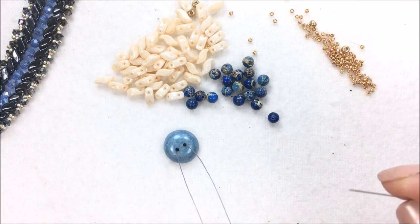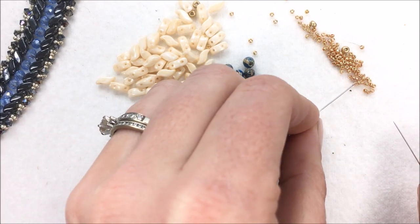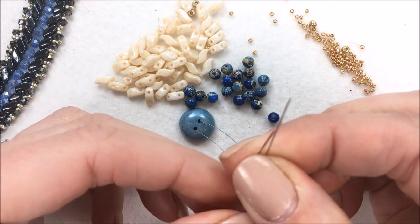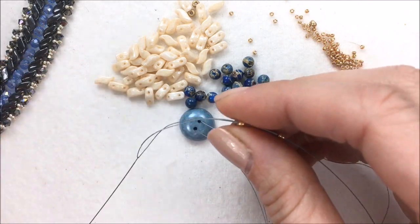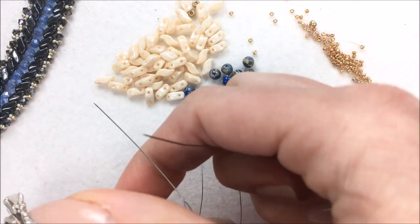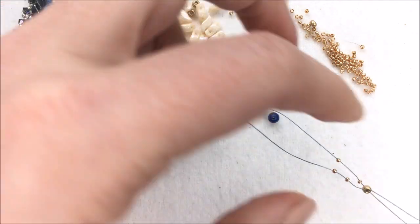From here, coming out the back of my button, I want you to add 2 15s on the right needle, 2 15s on the left needle. Let those drop back down near the button and pick up an 8. We're going to crisscross through our next 8/0 seed bead. And again, pull the needles so that way you have an equal amount of thread on either side.